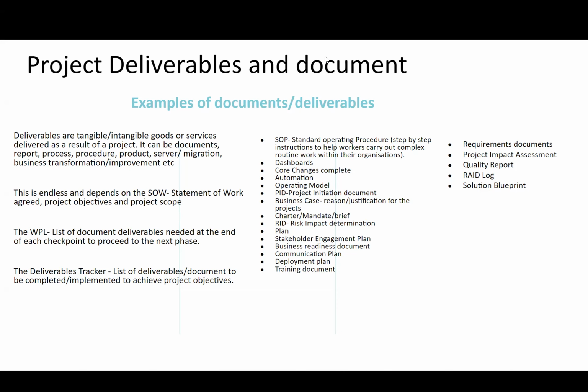And within the life cycle of your project, you have documents that you create. For instance, at the end of phase 1, when you initiate the project and complete it, you want to sign off what we call the PID, your project initiation document. You want to maybe sign off your business case, which is a summary that justifies you embarking on the project. You write the milestones, the costs, and all that is there. So sometimes you have some documents that will be signed off as part of your phases, and then you go on to phase 2. When you design, you have your design documents and things like that. You build test scripts when you get to the test stage and all that. So at the end of each phase, there are some document deliverables that you get signed off before you progress. So it all depends, and the list is endless.